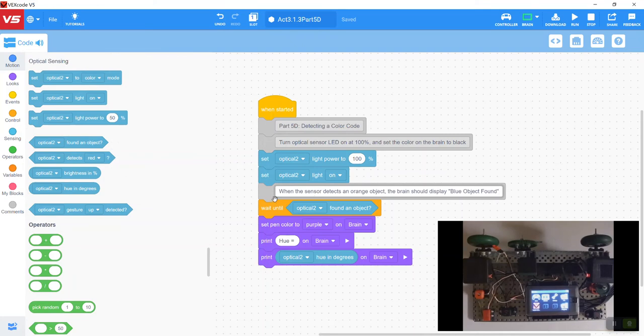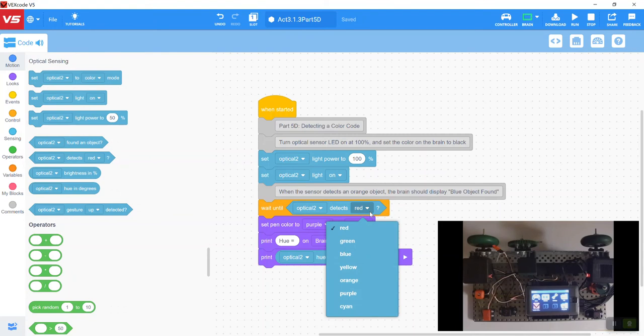So here we've got to wait until the optical has found or detected. We need to change out our conditions, so I'm going to drop that over here into our section. Now it says we want to grab out of the sensing section optical when it detects blue.